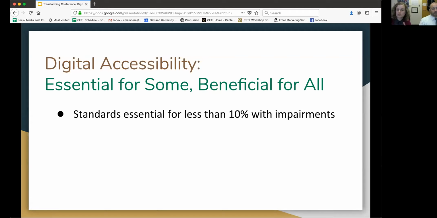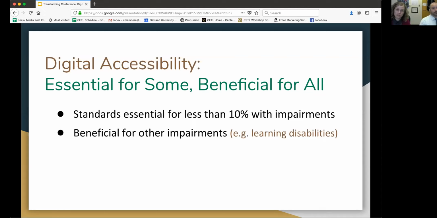So when we say this less than 10% with impairments, that may mean that these are people who are perhaps fully blind and use a screen reader to tell them what's on their computer, people who are very hard of hearing or are deaf, along with other mobility and cognitive related impairments.